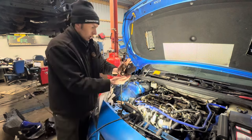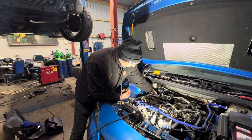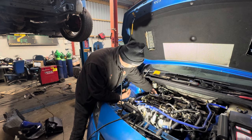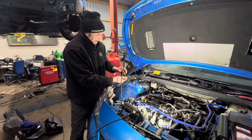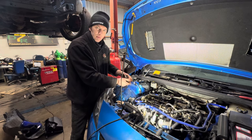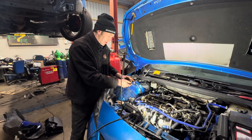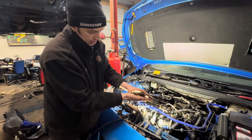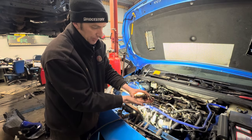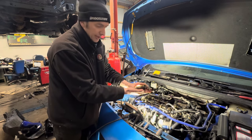Tensioner. On this particular engine, the tensioner is down the back driver side corner of the engine. It's a 32mm socket. It's a little bit tricky to get into, so obviously you need a good selection of tools, different length ratchets. They can be very tight in there sometimes to get out. This is what I explained. With the guides being in place, more often than not the tensioner will push back and stay stuck back, leaving the chain to go slack and allow it to jump over teeth.